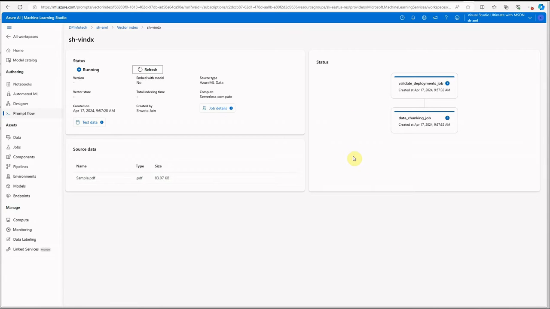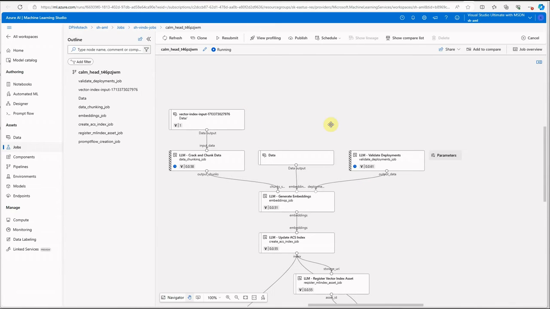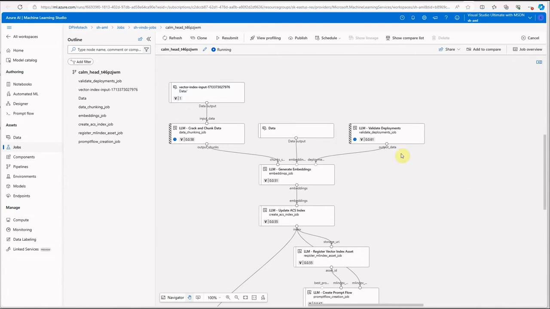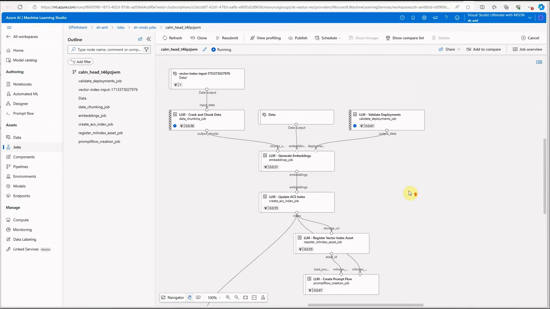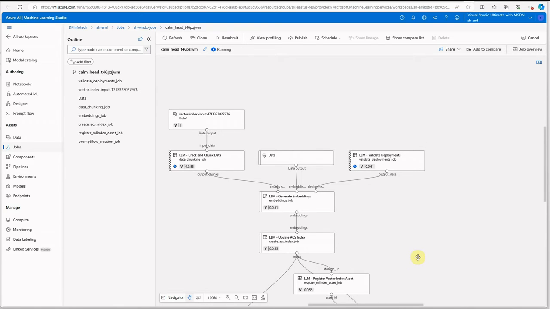Meanwhile, if you want to know what all things it is doing internally or under the hood, you can just click on the job details, and it will give you a beautiful flowchart kind of thing, wherein you can see what all things it is doing. So these are the steps which are executed under the hood. Here you can see that it is taking your input, constructing the chunks, and then for those chunks it is generating the embeddings and then updating that in your index. So these are the various steps it is doing internally, and that's the reason it is going to take a few minutes to complete this step.